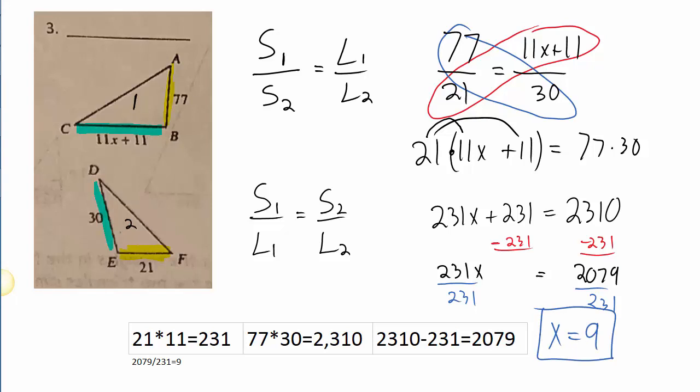Now, if you're just trying to solve for the value of x, you write 9, but always be careful of how the question is framed. Let's say the question was, solve for this unknown side. Well, if for some reason they say, find the value of CB, it'd be 11 times 9, because you plug the 9 into the x. That would be 99, and then 99 plus this other 11 would be 110. So yes, x is 9, that's the answer to that question, but if they said solve for the unknown side, you would say 110.